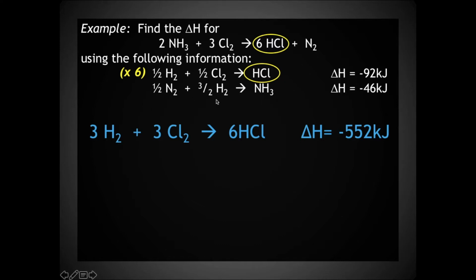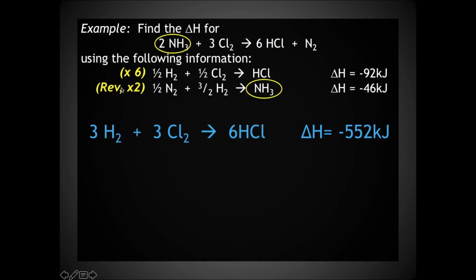And then here, we could look at nitrogen and say, okay, we need to multiply that by 2. We could, but I like to stay away from fractions. You don't have to, you can do it. But I'm looking at NH3, so NH3 is on this side, and so we're going to have to reverse it. So we're going to reverse this equation, but it has a coefficient of 2, so we will have to multiply it by 2 as well.